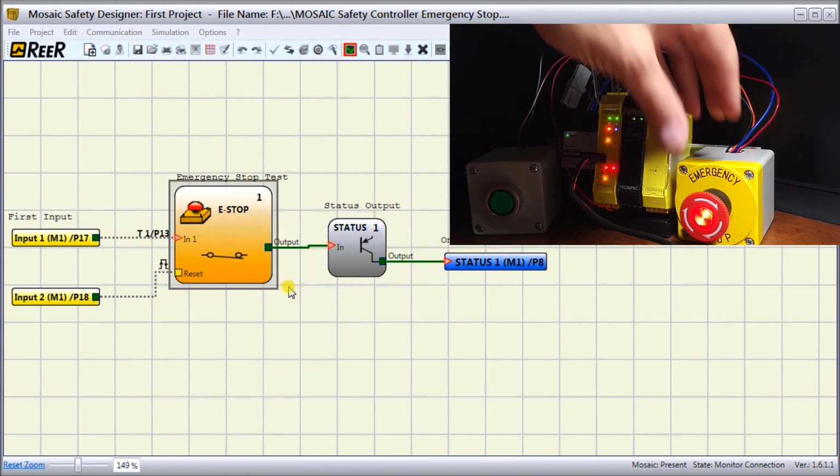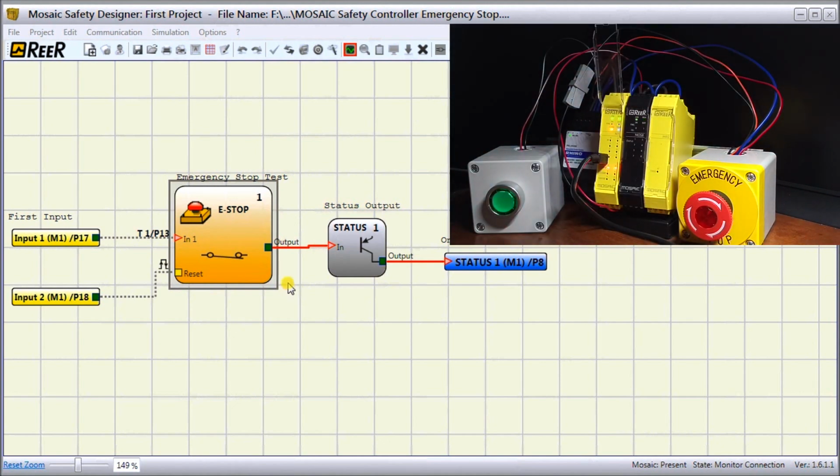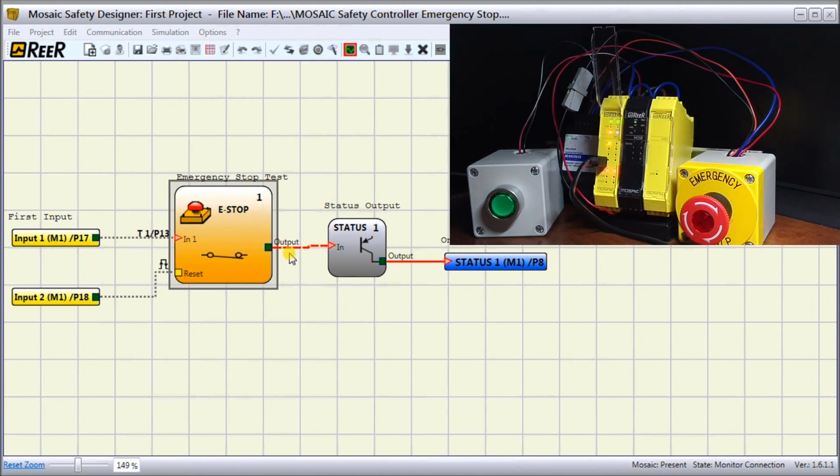So let's hit that again. Let's hit e-stop. As soon as we hit e-stop, you see our line is solid. We'll take the e-stop away. And now our line is hash marked, meaning that we don't have an error here, but we need the reset signal. And it takes half a second. So 250 milliseconds for the press of the button of the reset, and then 250 milliseconds to actually activate that to reset it. Like that, and away we go. And then we're back in operating.